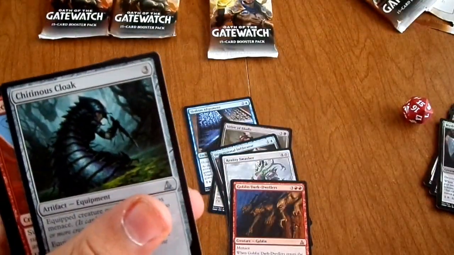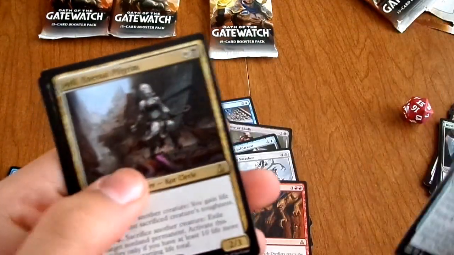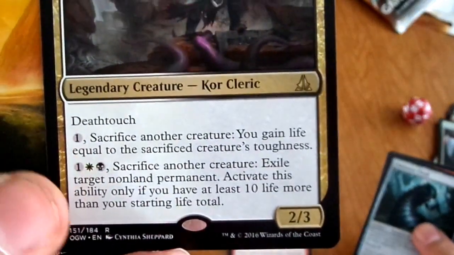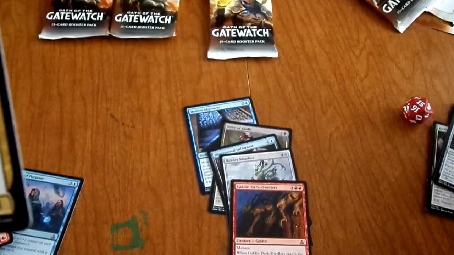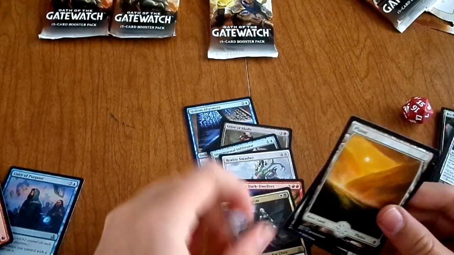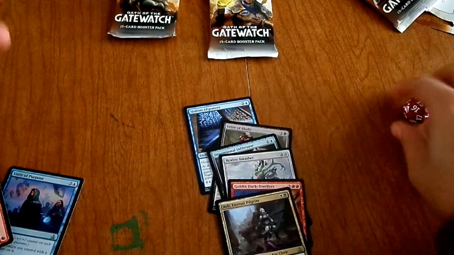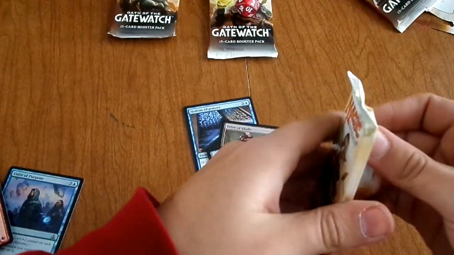Alright, uncommons. Chitinous Cloak, Reckless Bushwhacker, Eiley, Eternal Pilgrim. A white and a black for a 2/3, with Deathtouch. It's not bad. Again, might see play in Aristocrats because both of its abilities are sacking dudes. But it's an alright card in general. Deathtouch is always good, having Deathtouch on a defender. How convenient.